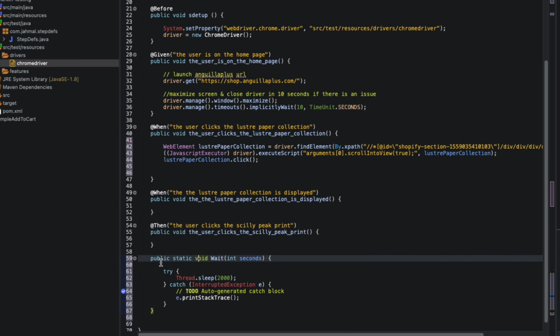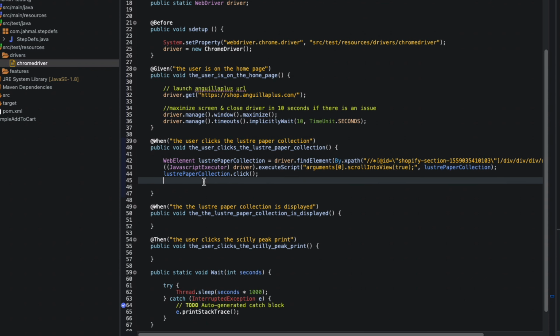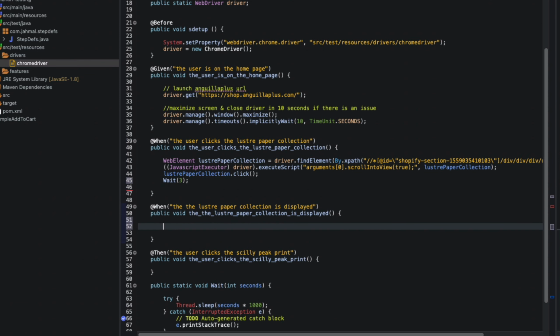Now that looks good. Now I have to remove the 2000 milliseconds and add a little calculation, so seconds times 1000, and that should give me the same output. If I put 3 in the middle, now I can say, hey, we're going to wait for 3 seconds. Alright, so that looks good. And what I'm going to do is bring in some of the elements that I've captured in another video. So I created an add to cart bot.